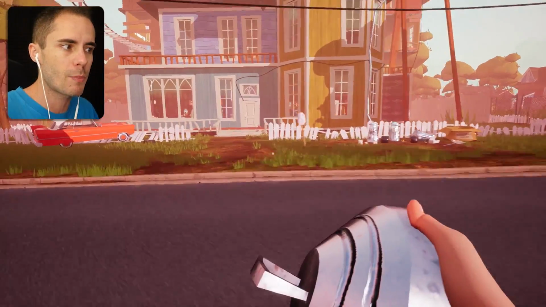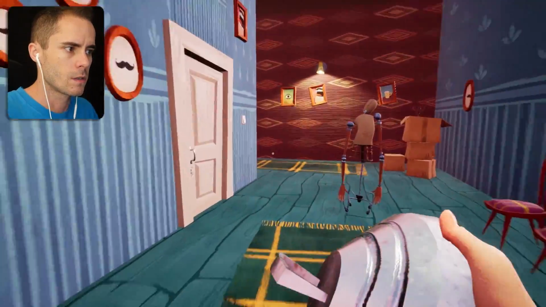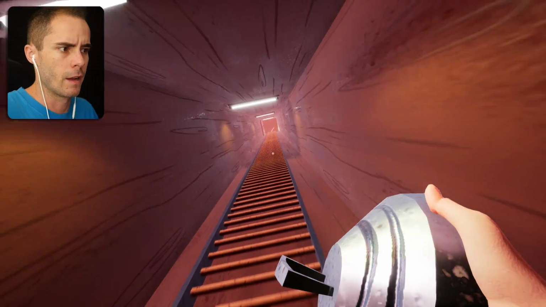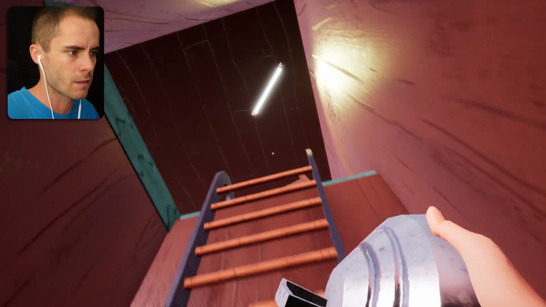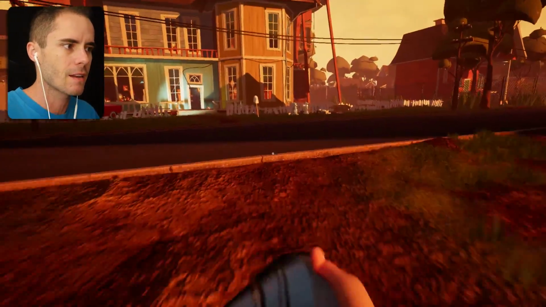You have to go all Mary Poppins on this thing. Let's just go in here. Up the ladder, up the ladder. All the way at the top, there's like nothing. Okay, there's nothing. You can't, oh God, I'm falling, I'm falling! That's what happens. See what I mean? I fell off the ladder.